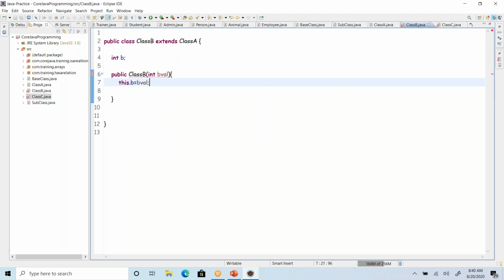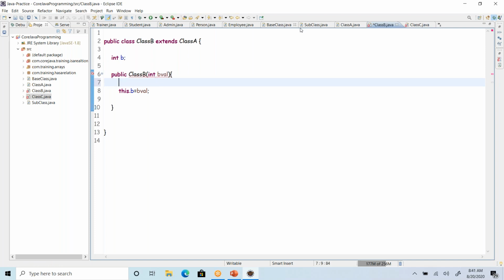So this is a constructor, but it has started giving an error. What is that error? Implicit super constructor class A is undefined, must explicitly invoke another constructor. Meaning, if you want to create an object for class B, the class B constructor, even if you don't write it, internally has a call. This is the super call. We are going to have the superclass constructor.